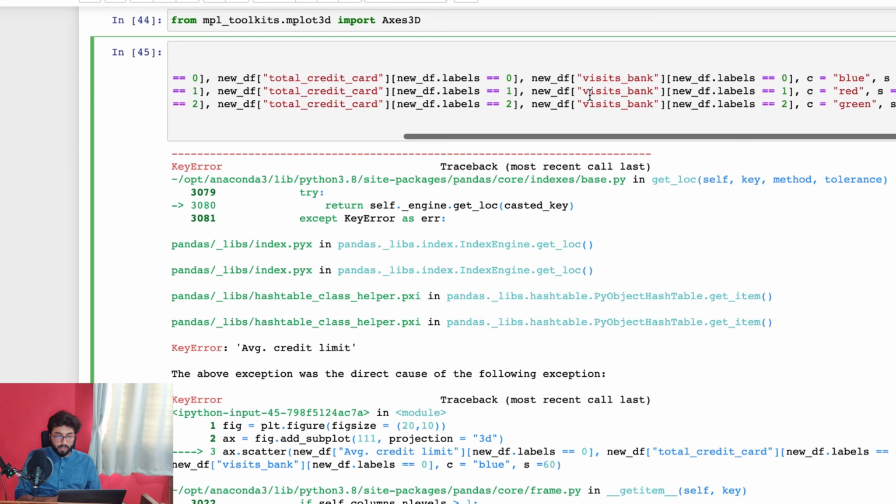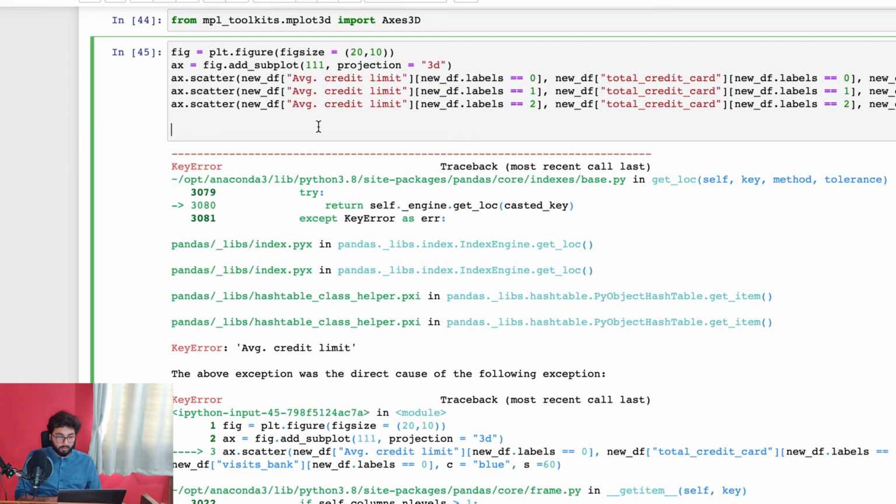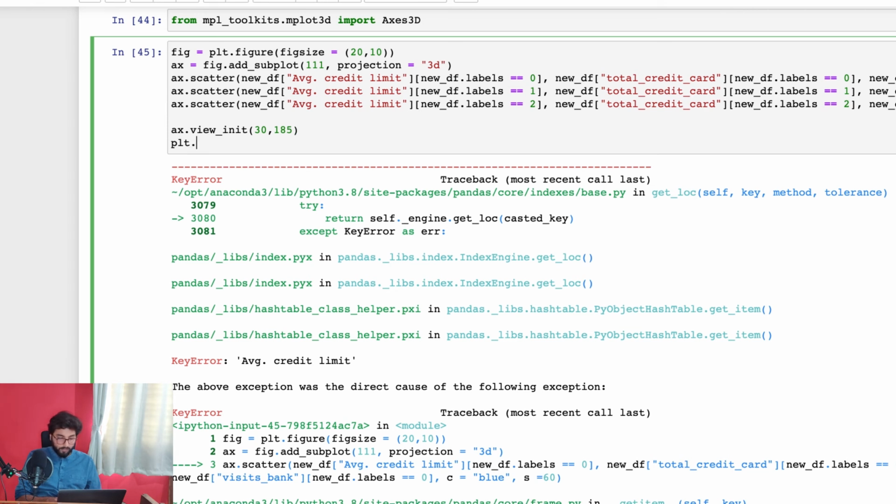s is 60, which is the scatter, initialize this with 30 and 185, let's say. X label I'll put as average credit limit.